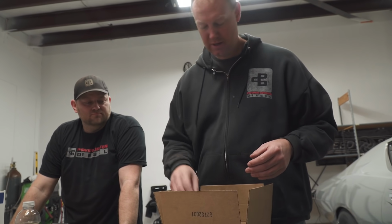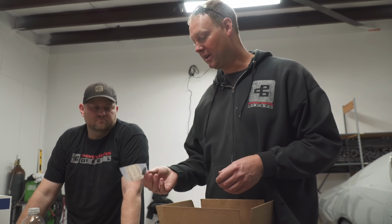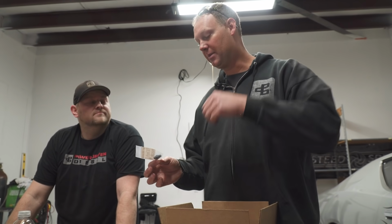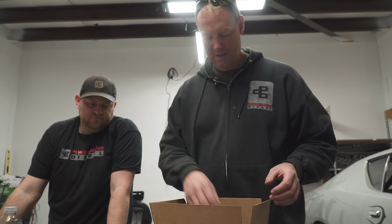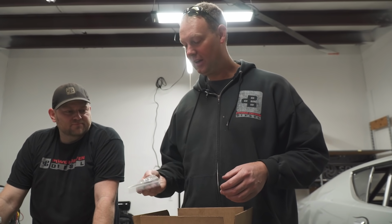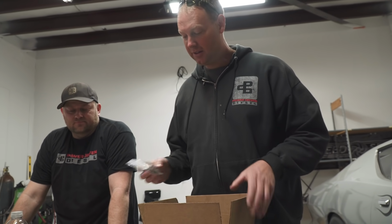Be awesome. While we're in there setting timing, I got us a new pin in case that one's missing or broken or something. I figure 400,000 miles. While we're in here, I don't want to run back over to the shop and grab them. These are so cheap. It's a pump timing kit. Pump timing kit, yep. And then our max travel kit. We're going to need to have that AFC slow down a little bit with our extra fuel. So that's our bag of parts, or box of parts, I guess is more accurate.